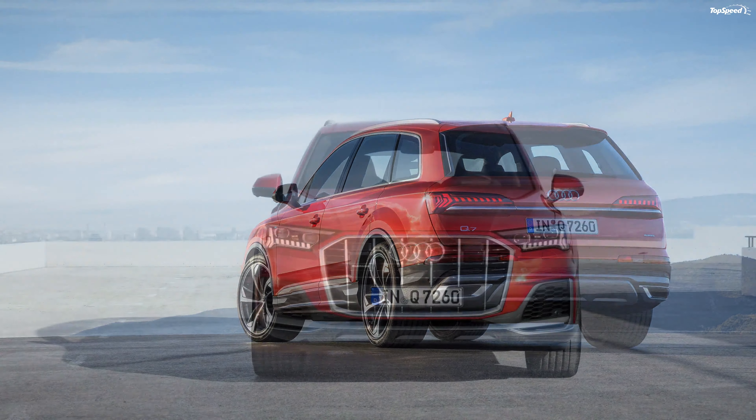What's new for 2020? On the outside, Audi has brought a lot of A8 and Q8 styling, including a larger grille, a fresh headlight design, and the Q7 is now just a hair longer than the 2019 model. That extra length is attributed solely to the new front fascia, which also has a fresh, more aggressive look.